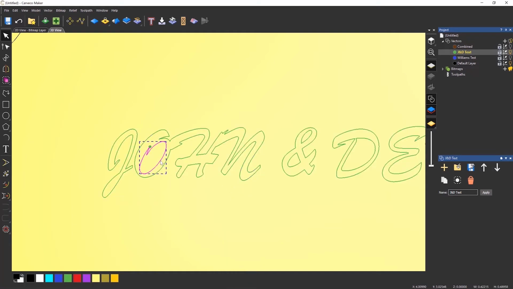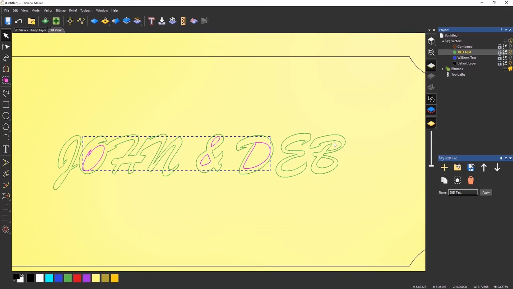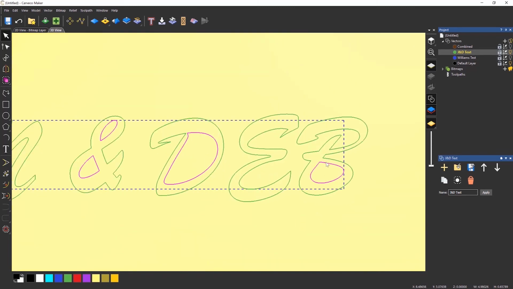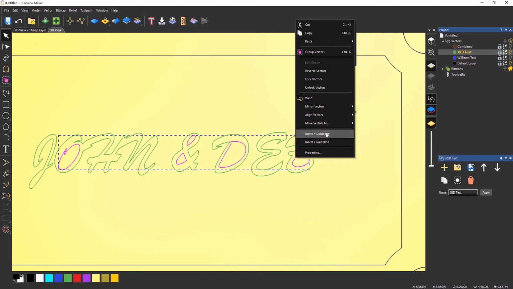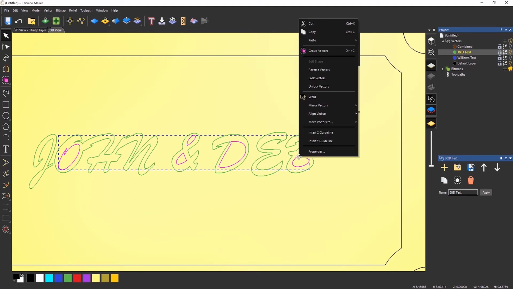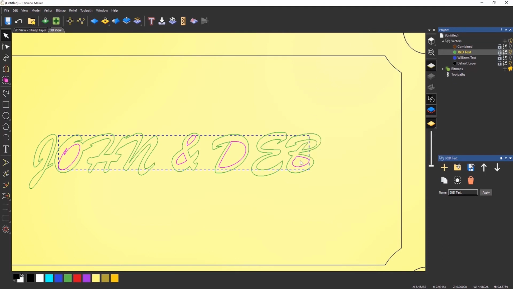And then I'm going to select these islands. And that one, like so. And then right click. And again, I'm going to copy. And again, I'm going to paste. And then what I'm going to do whilst it's selected is move it to the combined layer.